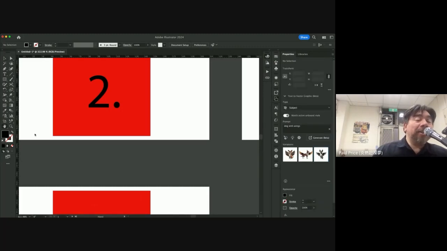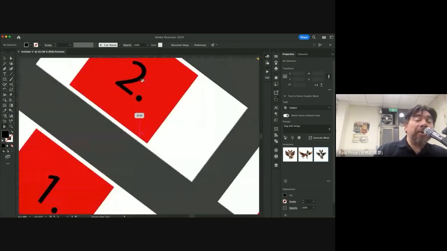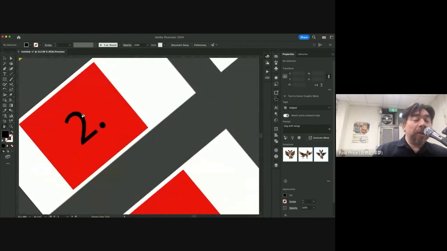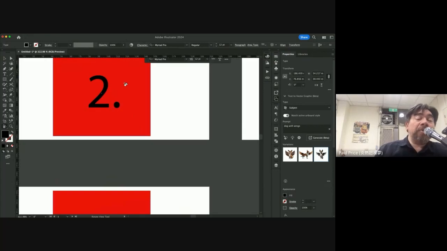Of course, there are other tools like the rotate view tool, which I sometimes use to draw. You need to know what it is. You can rotate your canvas in case you're doing a specific stroke at a specific angle. You use that rotation tool to move the whole canvas. Of course, the print tiling tool is for when you're printing and you want your things to be in tiles. I don't want to do that, so I'm just letting you know that it's there.